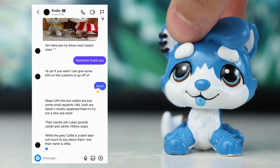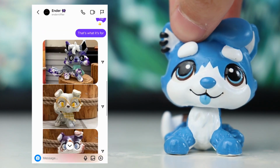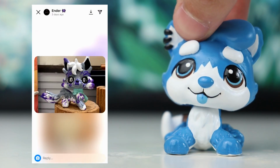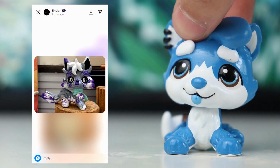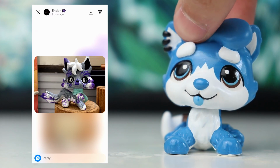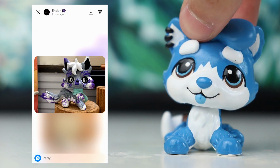Okay, so these customs are from Ender Niffler on Instagram. They sent me some photos of their collie customs. I'm gonna take a look at this first one because this one is already super eye-catching and I love this one a lot. I love that you sculpted both of the ears. I know there is a collie base figure with an ear up, but honestly I think that they look a lot better when the ears are actually hand sculpted, and I love how tall the ears are as well, and I think the eyes are super cool.